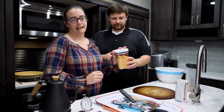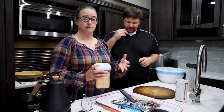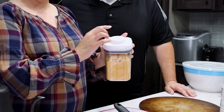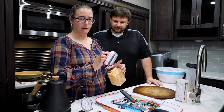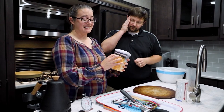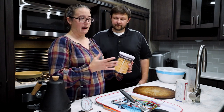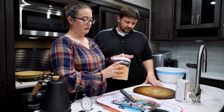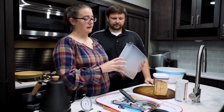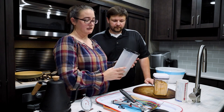Next are our sealed containers. I hate ants and any type of bug, so everything that is going to be loose has to be in some type of container. These just have a little pop top and a seal that goes all the way around to help keep the bugs out. We have a bigger one for cereal — these come in a ton of different sizes, from tall and skinny for pasta to short and fat for flour and sugar. They're really easy to clean. And for cereal we like the cereal containers that have a pouring spout so the kids don't make a mess all over the counter, and these are also airtight so I don't have to worry about bugs getting inside.